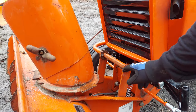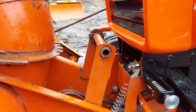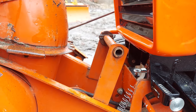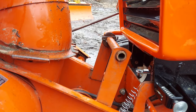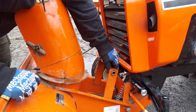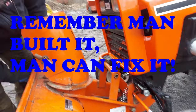So you'll see this one's a little bit worn. There's a gap in the back. So that's gonna make a difference. That little bit of gap right there just makes a big enough difference. You'll see, I just picked up probably 1 or 2 inches right there. So you can put bushings in here, you can put a bigger piece of pipe on there, but if you really need more height, literally I'll lift it up and you'll see.